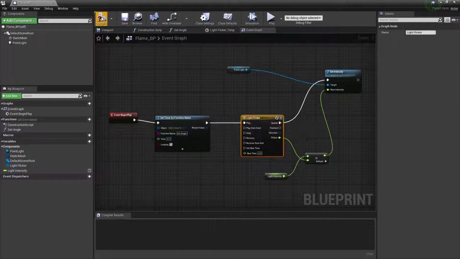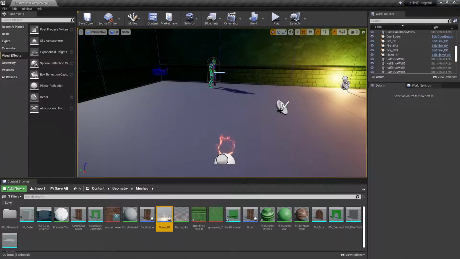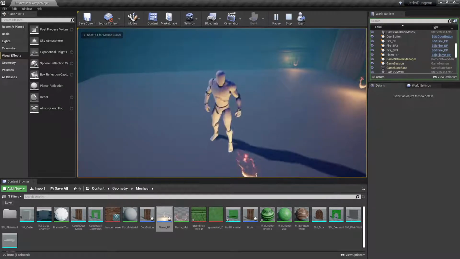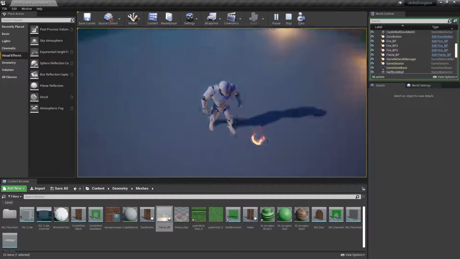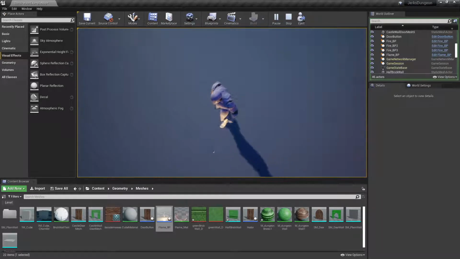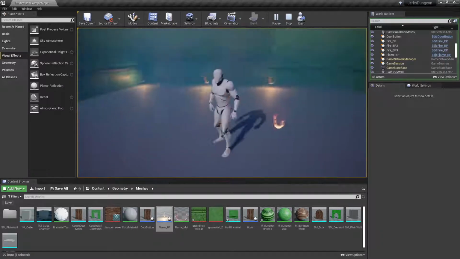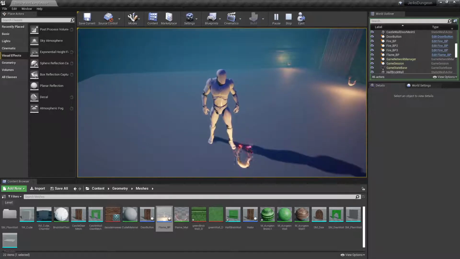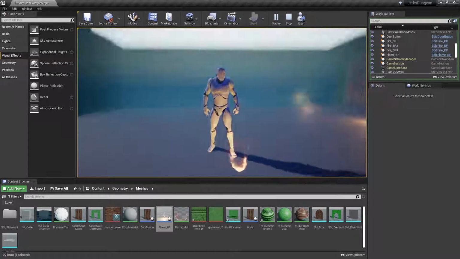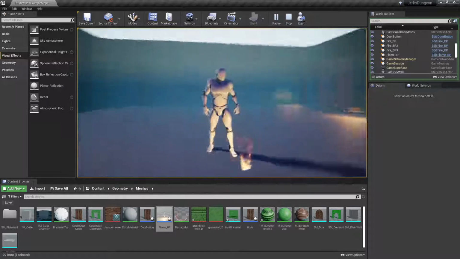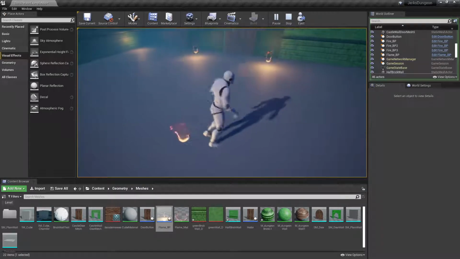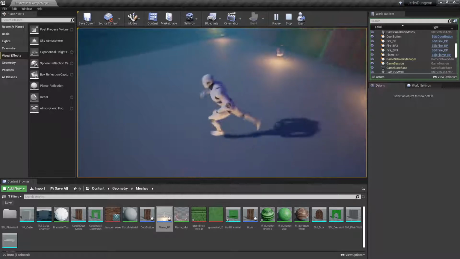Now let's save, compile, close that thing, and then hit play and cross our fingers and our toes. And now we have this thing flickering away, and no matter where we go, except for looking straight top down, because it is just a little plane, it is moving around. Okay, as you can tell, I don't usually work with blueprints. I'm trying to make this as easy as possible to digest, but again, this isn't really my forte. I wanted to make it easier for you guys to understand, so in case you wanted to do animated lights, this is something that you could do.